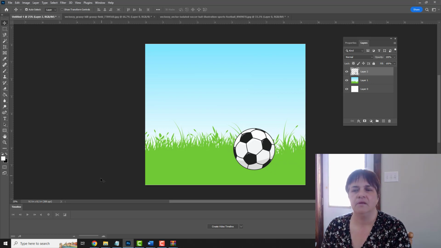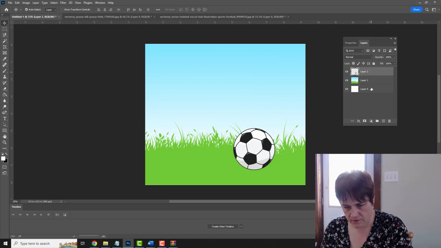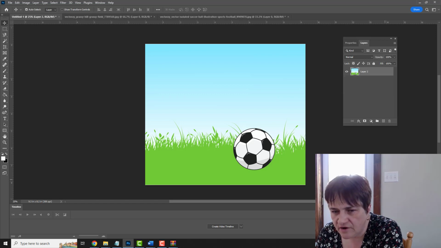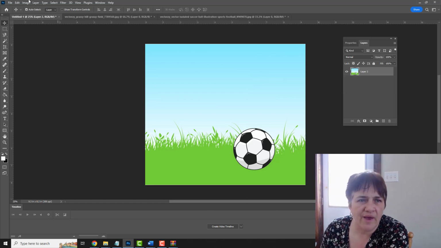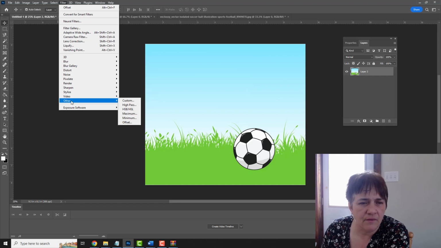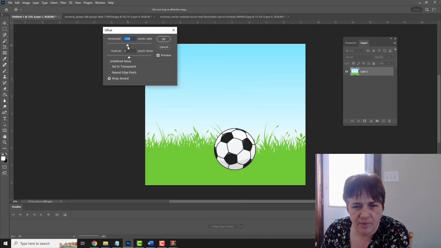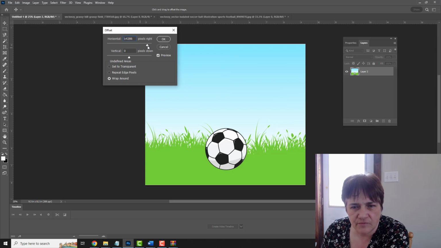Okay, alrighty. So let's combine these layers now. Shift and select them all, and we're going to right click, merge layers. Now you've got one solid image. So if I go back up in here now and do that offset again, I'm not going to get a weird spot in the middle, because it's going to match up perfectly, because that's where the edges came from in the first place. So offset. You see it's totally seamless. No matter how much you offset it by, it's going to be seamless.